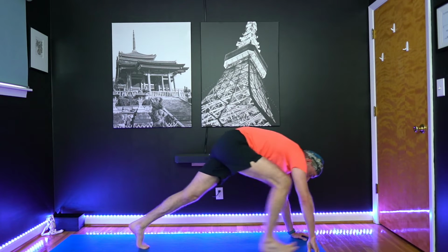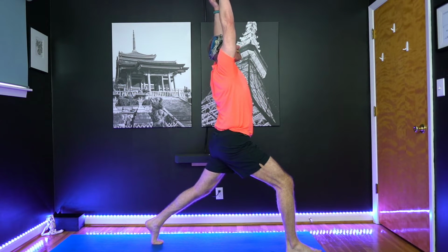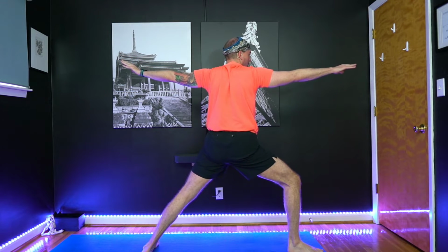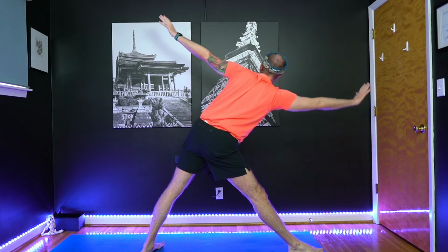With your next exhale, right foot between the hands. Inhale, back to that high crescent lunge. Exhale, back heel to the floor, warrior B. Hold here, take one more breath. Inhale, we'll straighten the front leg, and then exhale, triangle pose.